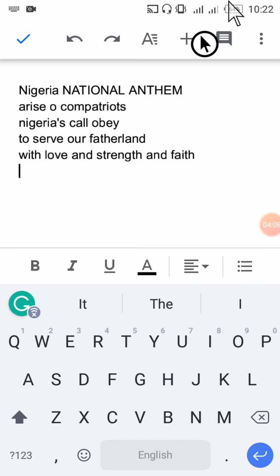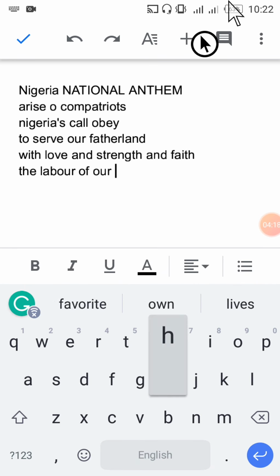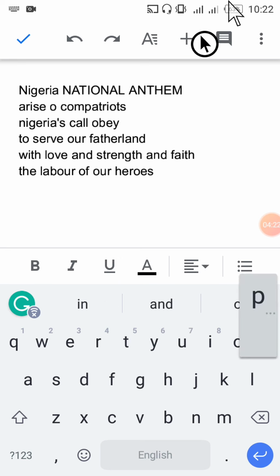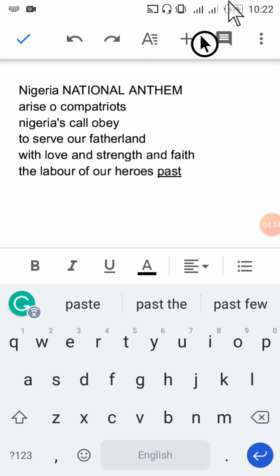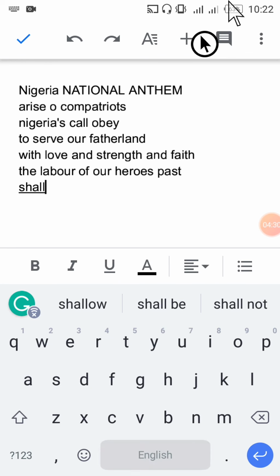And the next line, the labor of our heroes past shall never be in vain.